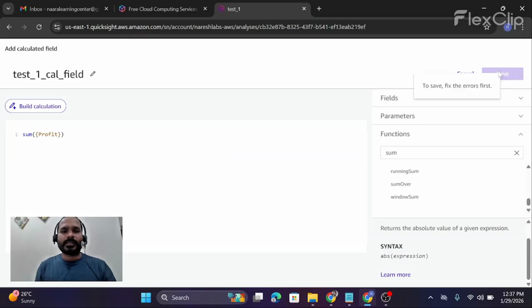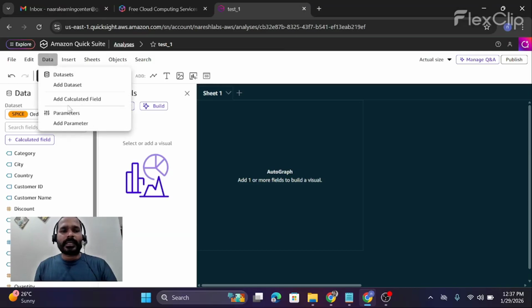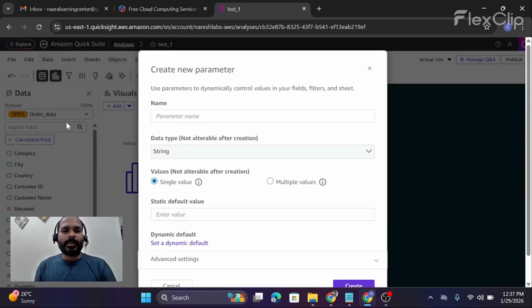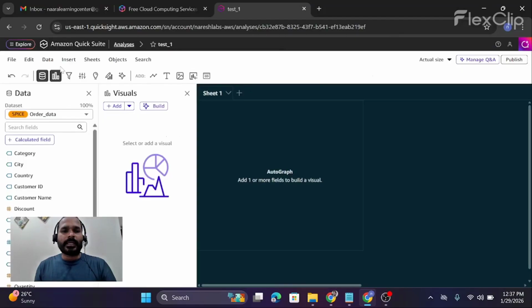Here we can get the sum of profits. Okay, this is how we can create calculated fields, and parameters also like this. We can add parameters: parameter name, single value, multi value. Those kinds of parameters we can create and pass to the sheet here.